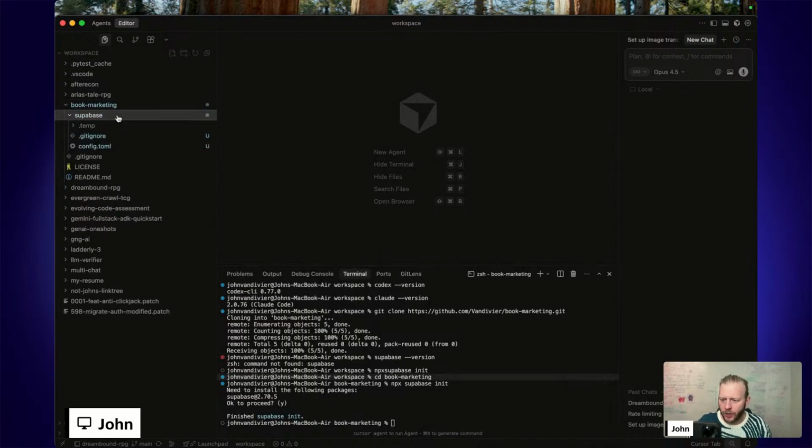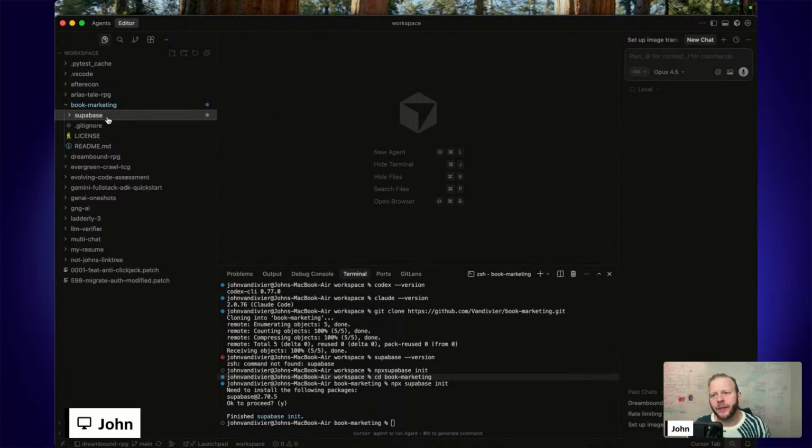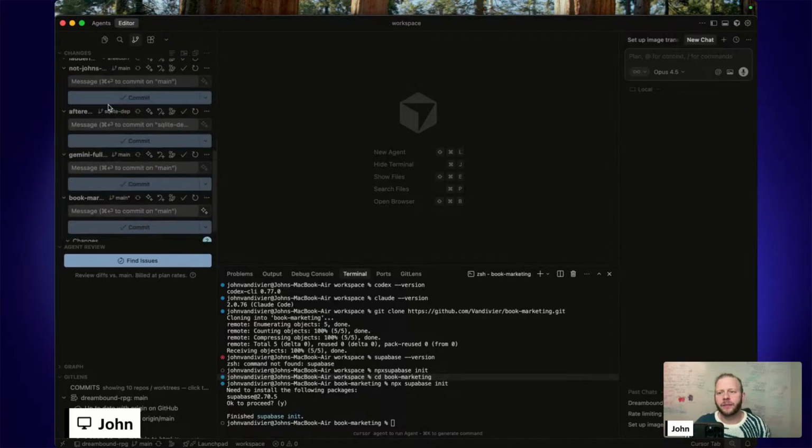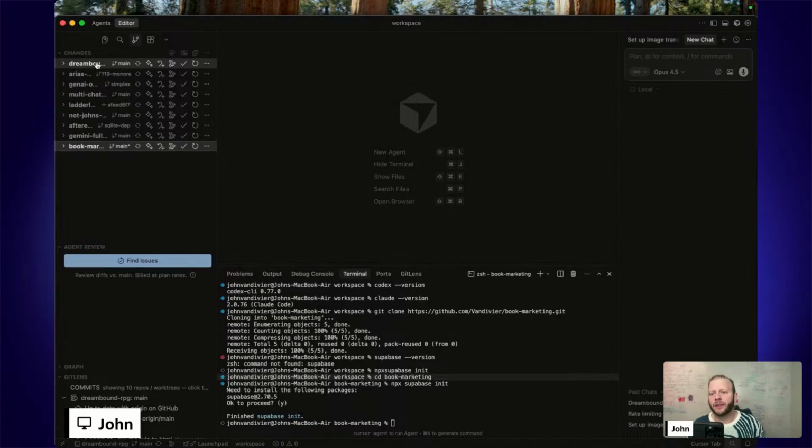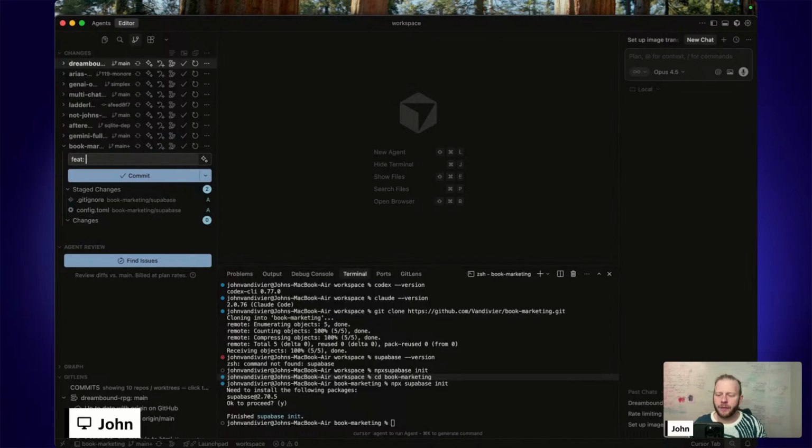So it's making this folder called Supabase over here. And it makes a git ignore, it makes a temp file. That's okay. We can stage that. Let me collapse a bunch of these. So here's the one we'll keep open. I'll stage this. We'll just commit straight to main for now. I like to get maybe 50 to 100 commits deep on main before I bother doing feature branches. So really this is a chore. Supa init.